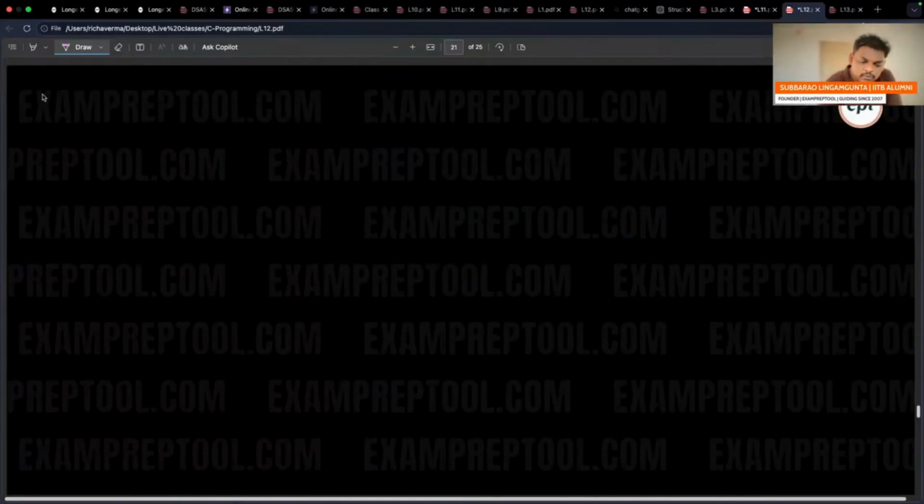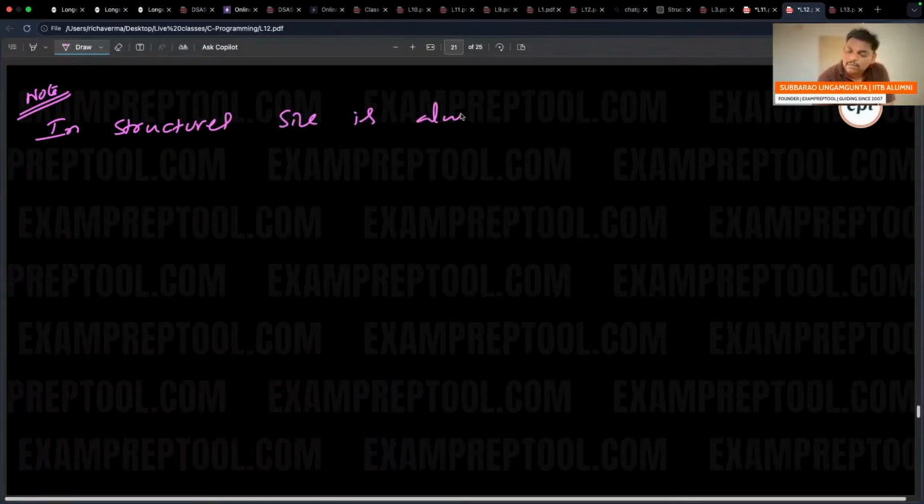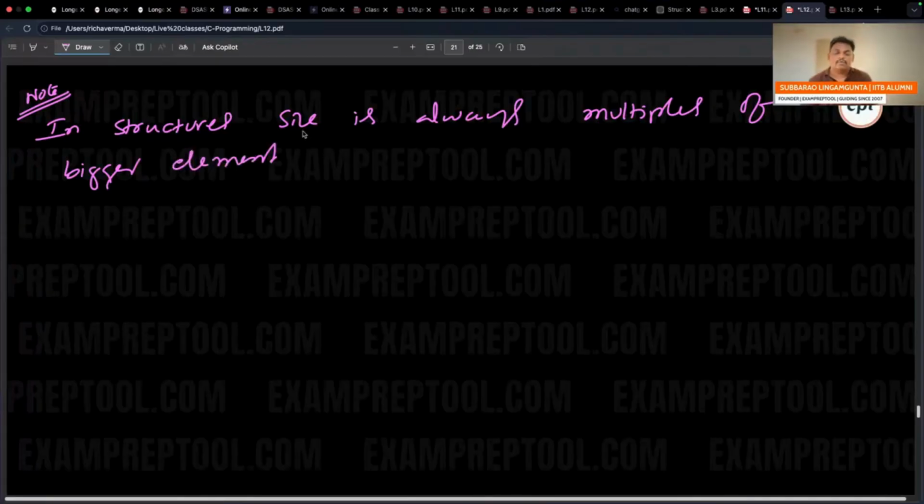Note: in structures, size is always a multiple of the bigger element, or bigger variable, size.